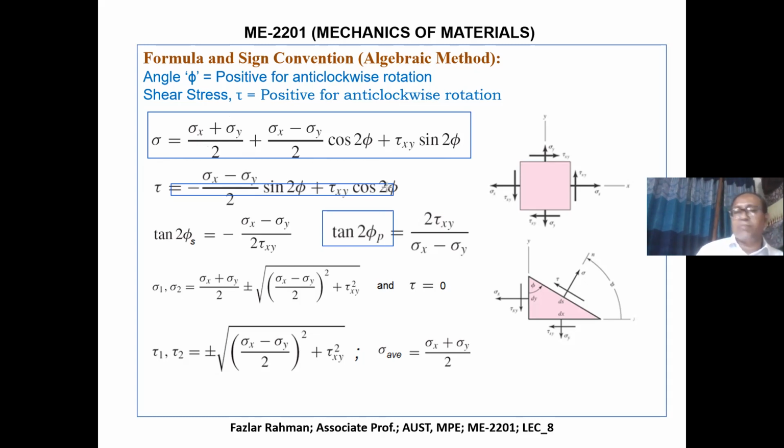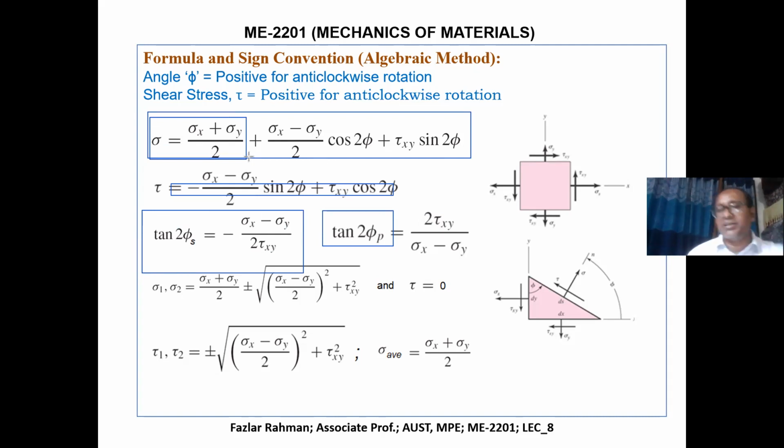Now we need to work with the shear plane. For the shear plane, if you use this formula, you will get the value of phi s. Two angles you will get. For both angles, it's phi s 1. Say you got phi s 1 equal to 20 degree. You put over here. So you will get, you see the value you will get is equivalent to the average. If sigma x 40 and sigma y 60, then the average will be 50. So you will get the average value. And when you put the angle in the tau equation, you will get the value of tau max or tau min.